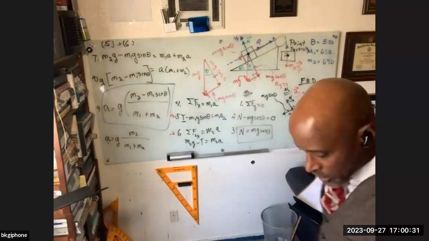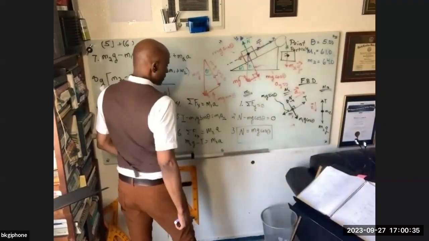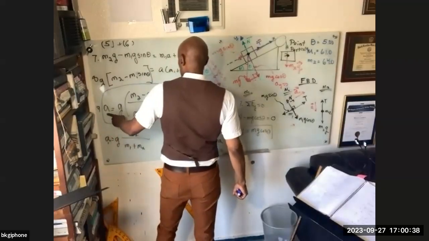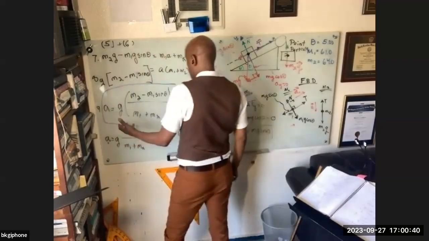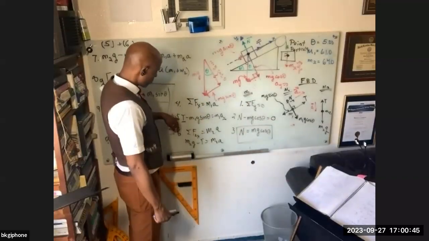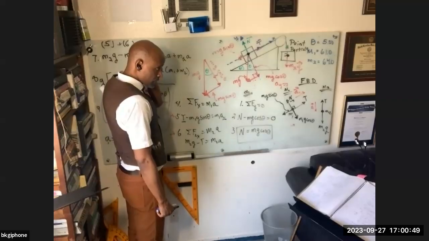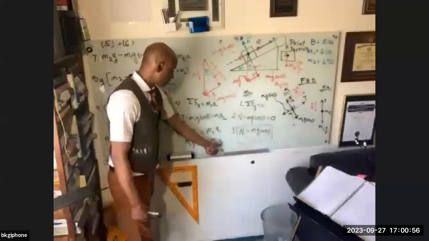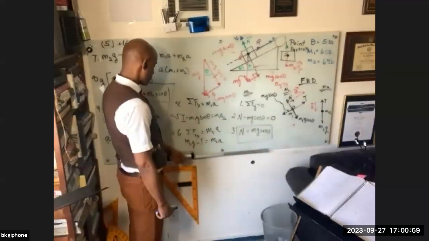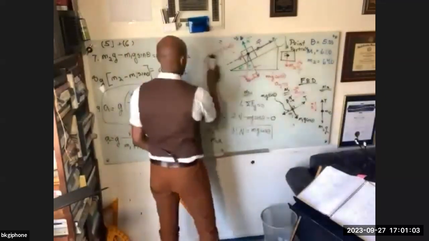So I would challenge you to go ahead and get the other solution. I can do it here in class if you want to stay. But to get T, once you have that value, you can just take that acceleration and plug it back into any one of these, either 5 or 6. What I like to do is actually compare the tension as well. And so to do that, you would take equation 9 here, plug it back into either one. I usually do this guy here, and then solve for T. I can do it here right now. I can start as you're going.